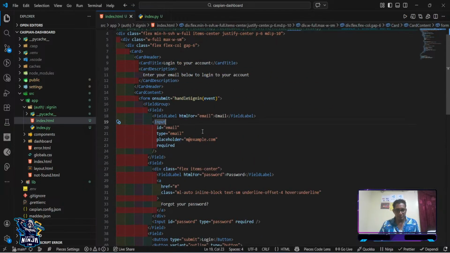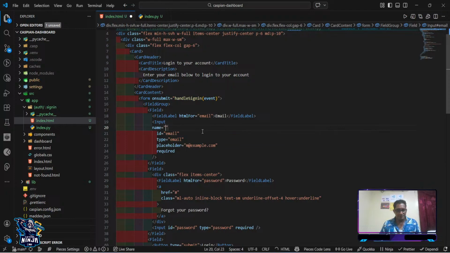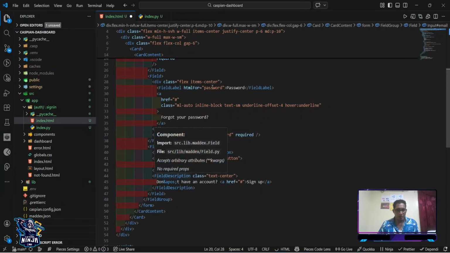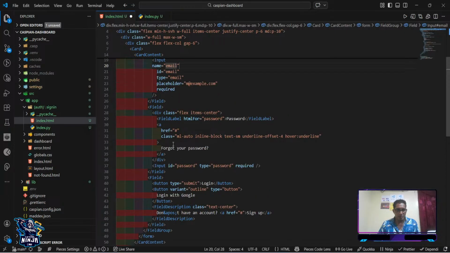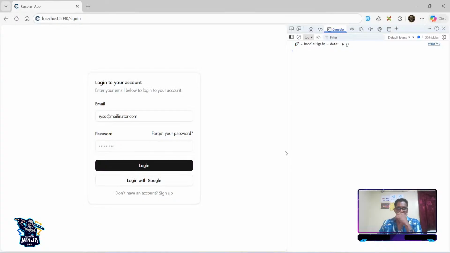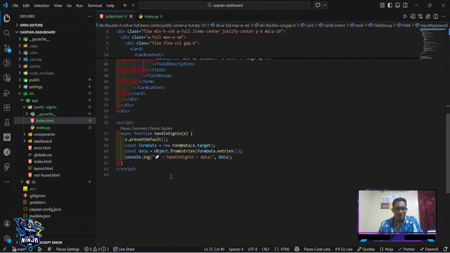So name is going to be the email, and in the other one, okay, yeah. So now let's give it a try. Log in, and now I have email and password in the log. So now, as you can see, I have information to send to the server.